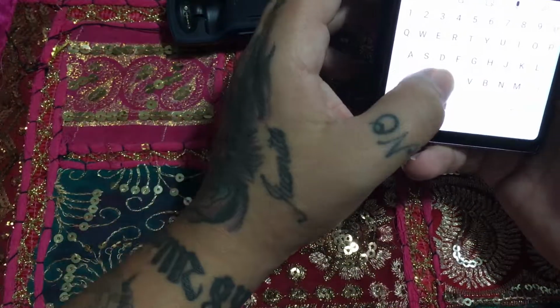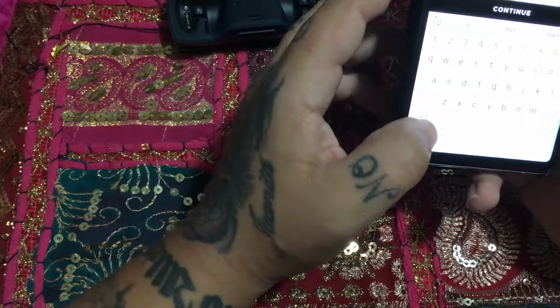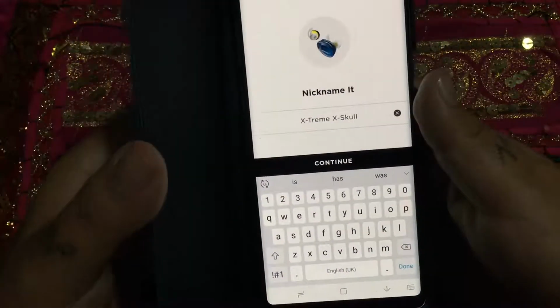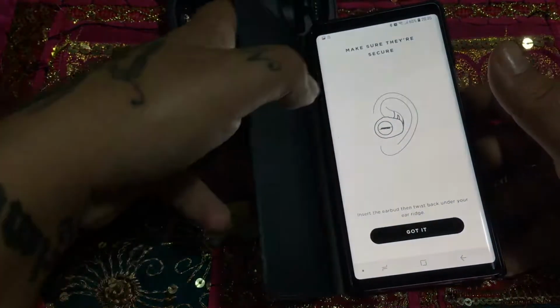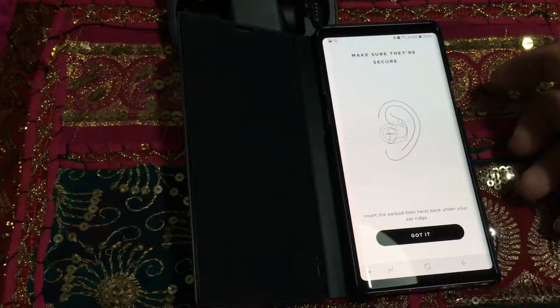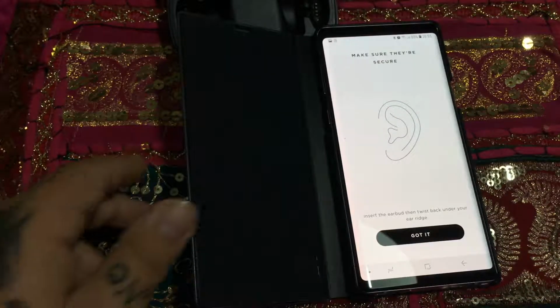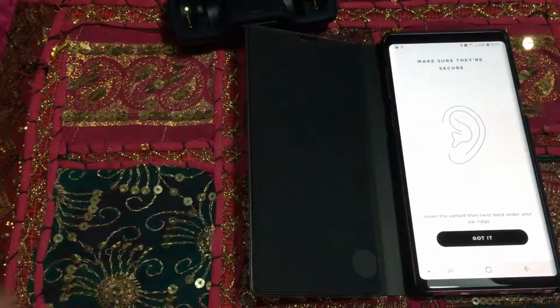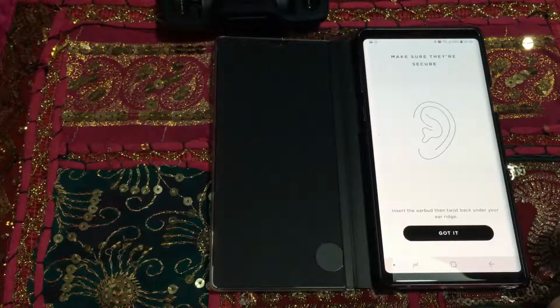Guess what? Yeah, you guessed it. That's right, I'm gonna name it X-Treme X Skull. Continue. Insert the earbuds and twist. Yeah, that's good. And where's the other one? I'm trying.